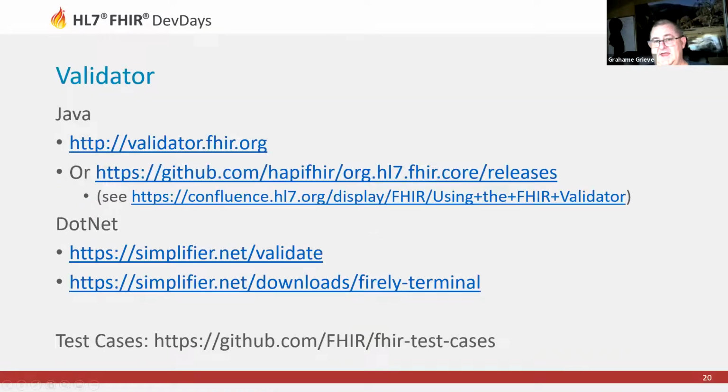There are really capable validators. There's the Java validator, and there's also a .NET validator. Those are the links. They share test cases. We are reconciling the test cases right now and using that to drive the behavior of the validators to more consistency, but they're not consistent right now, but we're working on that.